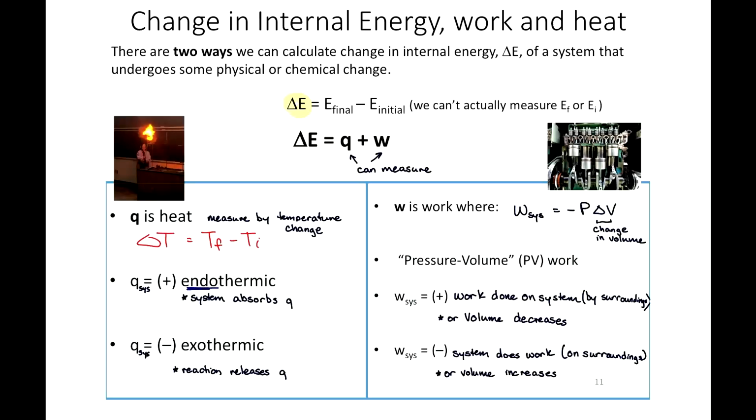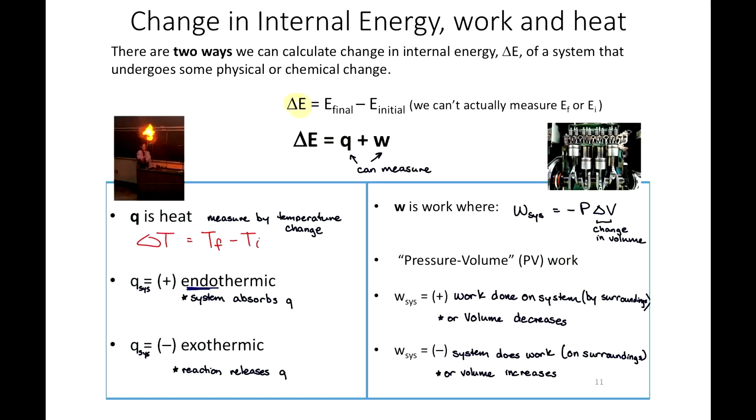So in a fiery explosion, the reaction is losing heat, and us, we are the what? We are the surroundings. We are gaining that heat and enjoying the fiery explosion, all right? So that's a negative sign. Your reaction is releasing that heat, right? So that's heat. Exo and endothermic, those are the terms we use to denote sign and direction where energy is going. So let's talk about work.